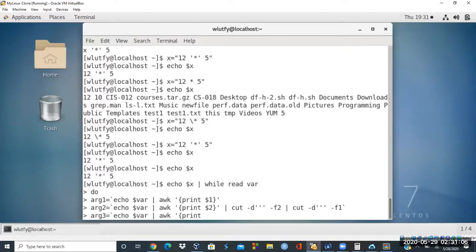Remember those $1, $2, $3, or the number of arguments separated. By default, of awk, you don't do the IFS field separator, and by default is space. So that's why I'm not putting anything there. Otherwise, you could do like a colon if you're reading the shadow file or password file, or just leave it blank if it is a space.